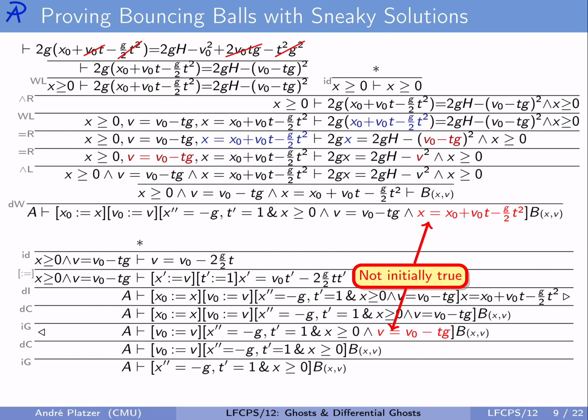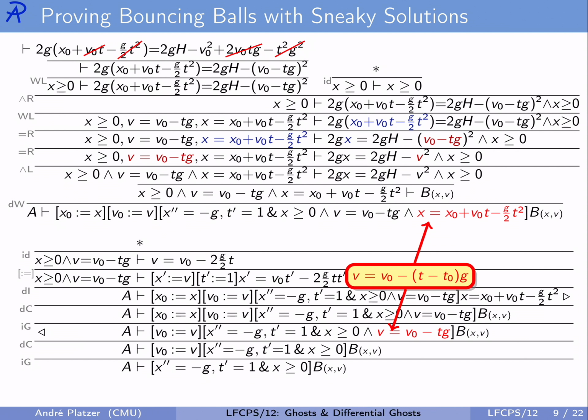So even if in the beginning we do know that the value of V is going to be V naught, we have no way of knowing what the initial value of T is going to be. What could we possibly do to know the initial value of T? Well, we can't know because we don't know anything down here in the proof. But, of course, the actual solution then is going to be V equals V naught minus the change between T minus the initial time, T naught, times gravity. Whoa, what's the initial time?